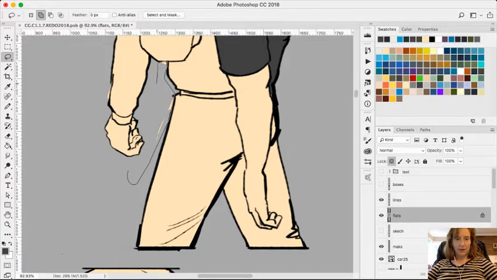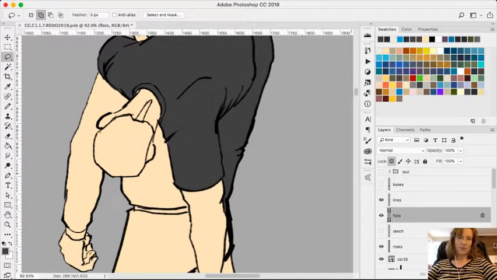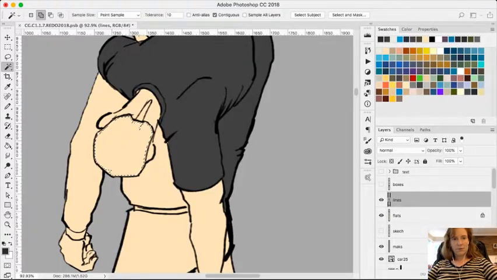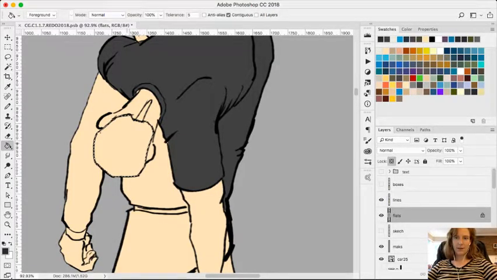I find that fairly helpful, because then I don't have to move my hand off of the drawing spot. It's just easier for my workflow if I don't have to constantly change the transparency on the flats layer.